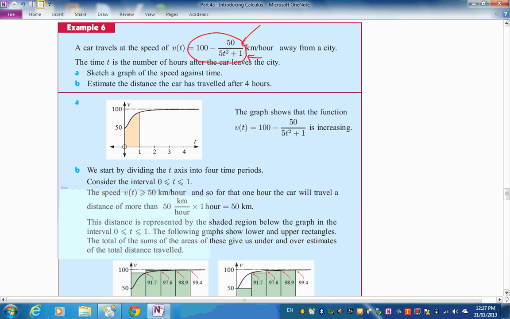Sketch a graph. So use technology to the rescue here. Just remembering your graph must have a good scale here. And I don't like y. No, it's not y, it's v, so that's all right, v for velocity. And this has to be labelled. We should actually have units there as well, kilometres and hours, and we must have key points and shape. Just keep that in mind, it's going to be important later in this course. There are 3 marks involved here, and they're easy marks to get if you're careful. Must have label of the axes, key points and shape.